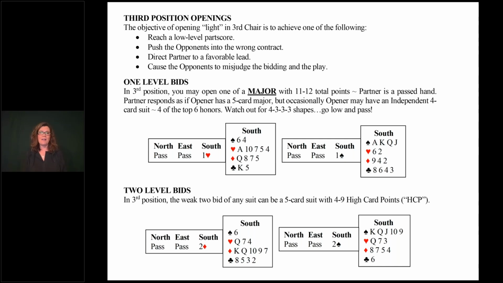Well, strategy wise, we'd like to open a little bit lighter in third chair, because let me draw it out like this. Seat 1 has passed, right? Seat 2 has passed. And you're sitting in seat 3. And you're only looking at, say, 10 high card points in a 5-card suit. So let's say 11 to 12 total points, just under an opening bid.